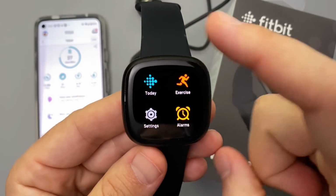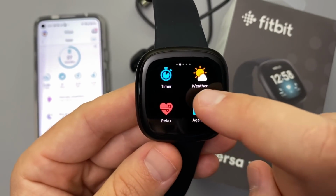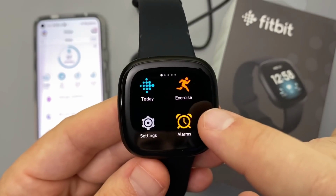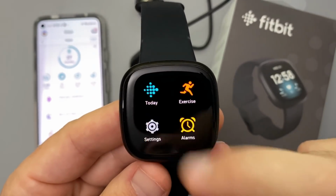Okay, swipe over to the right and we have our various apps. Now I will say this, the app options you have with Fitbit are still pretty limited, so that's a little bit unfortunate, but you can see some of the things we have here. So Today is just going to walk you through some of your fitness information for today.